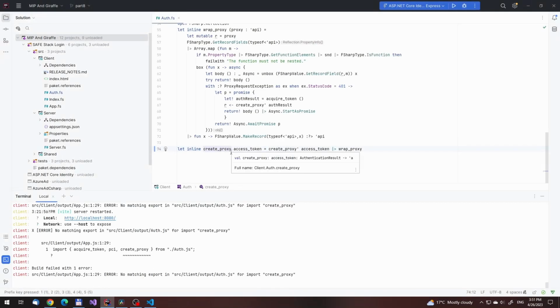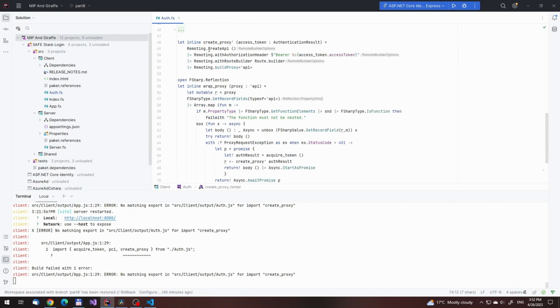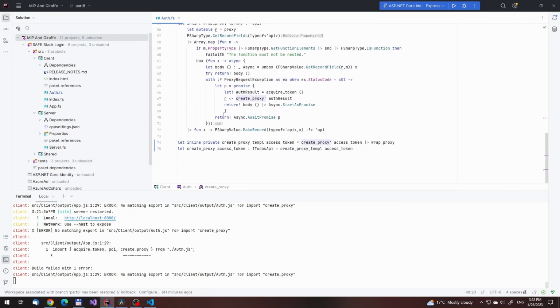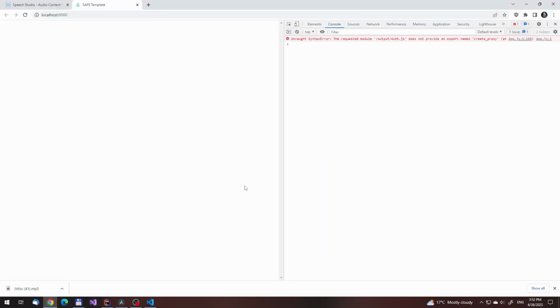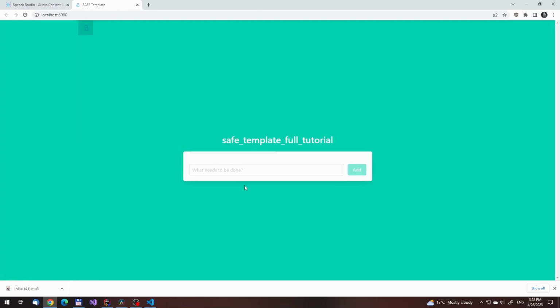The way to do that is pretty easy. We'll factor out the existing create proxy into a template, and make the regular one a specialized version of it just for the iTodos API. Giving the create proxy a type is what specializes it. The inline functions will get inlined into it, and since it is a regular function, the create proxy will be callable from other modules. This kind of setup will allow those generic inlineable functions to be reusable for other kinds of proxy interfaces in the future.